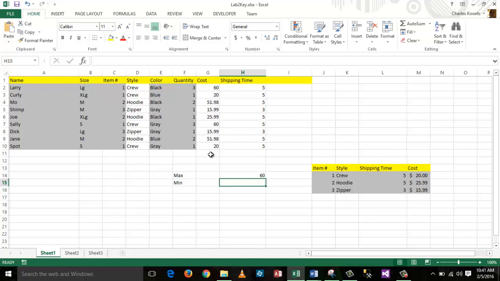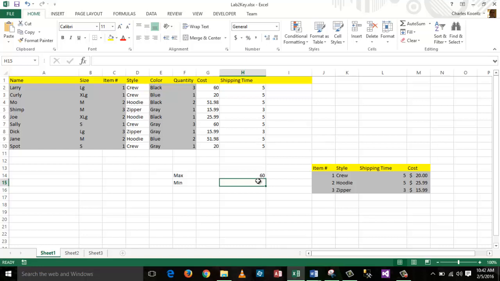But the spreadsheet program is going to find the largest value, and you may not really appreciate it with such a small set of data, but if I had hundreds of thousands of rows of data and I wanted to know what the largest value in that entire range is, then the max function would be incredibly easy to use and useful, and a lot less error prone than my scanning it and just visually inspecting it to see what the largest value is.